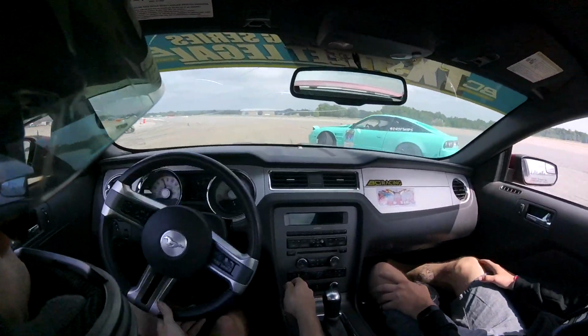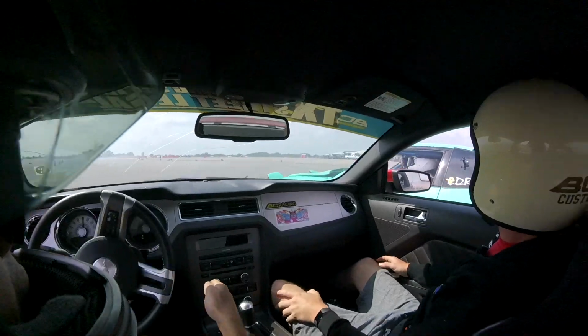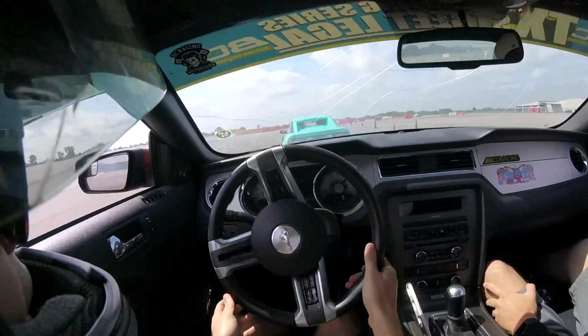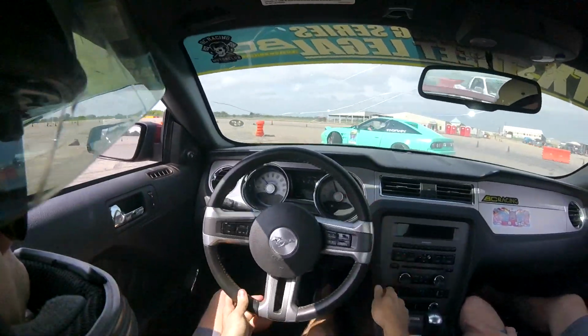All right, that was a nice clean entry by both of us. Nice distance between us. You can tell that it almost looks boring because the two cars are not closing a distance or increasing a distance as we go. He's kind of far offline to the outside. I give him space to transition. I'm gentle on everything except the steering wheel because this car's a mess.